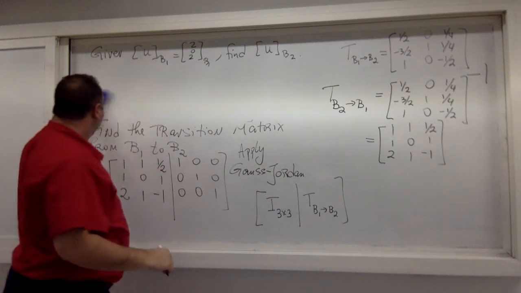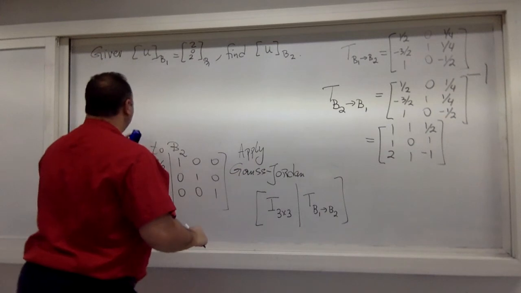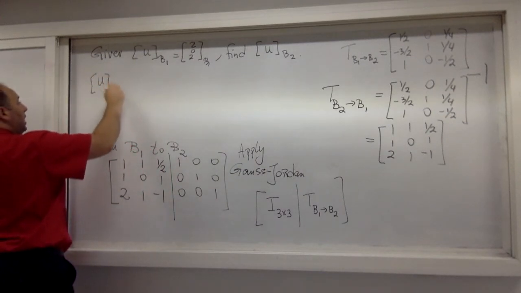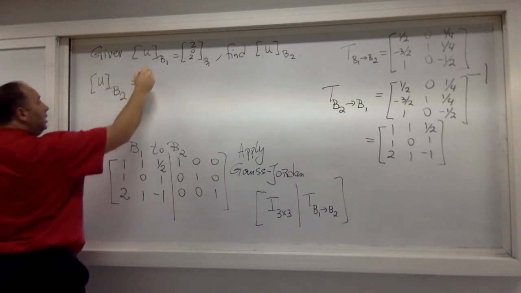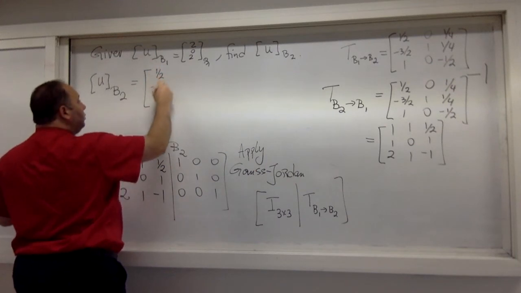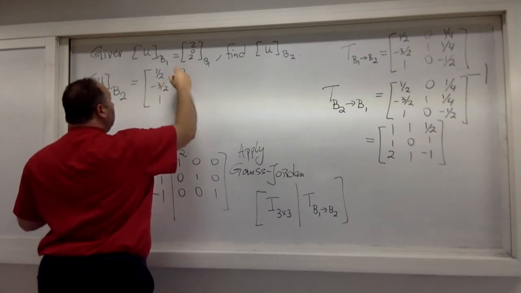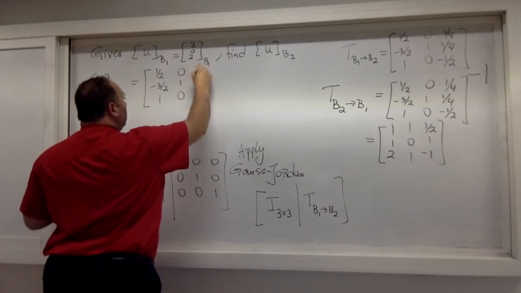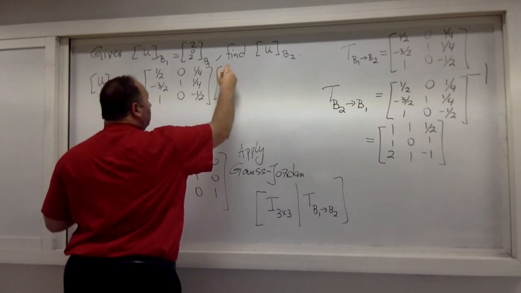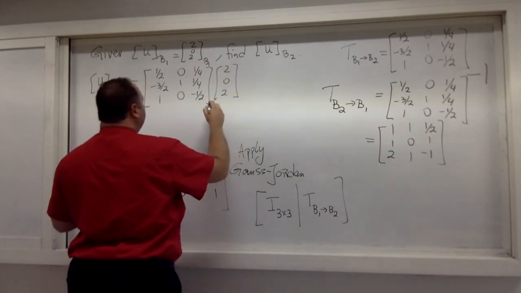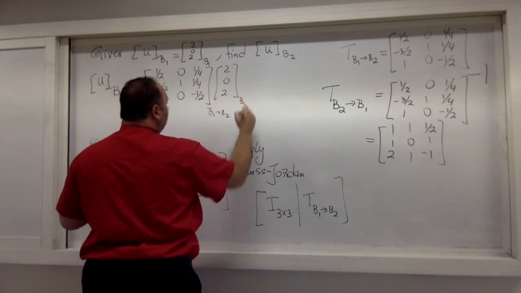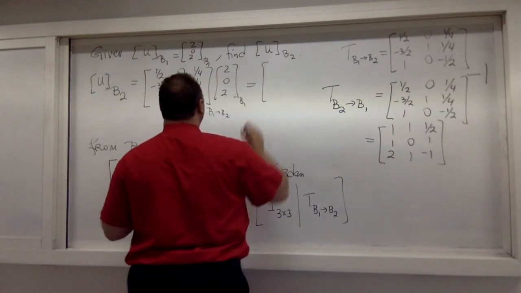Well, all I need is to multiply these coordinates by the transition matrix from B1 to B2. So the coordinates of the guy U in basis B2, just multiplication. So need to be able to multiply at some point. If not, you have your calculator, hopefully, able to calculate. So 202. So this goes from B1 to B2. And these are the coordinates in B1.